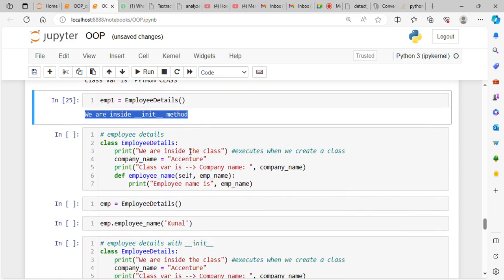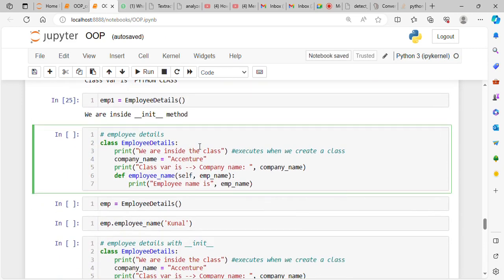In another example, same example I have taken, just I have taken a practical class variable. So for example, here my class variable is company name. Okay, and value for that class variable is Accenture. Okay, and now I have not used init here. Okay, कारण मला कोणतेही पॅरामीटर पास करायचं नाही, तर मी ते init यूज नाही केलं. ओके, डायरेक्ट एम्प्लॉई नेम ही मेथड यूज केली आहे आणि एम्प्लॉई नेम इथे दिले.